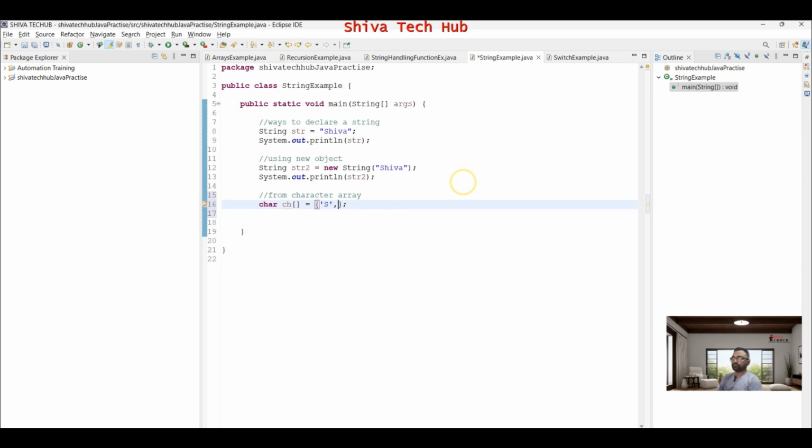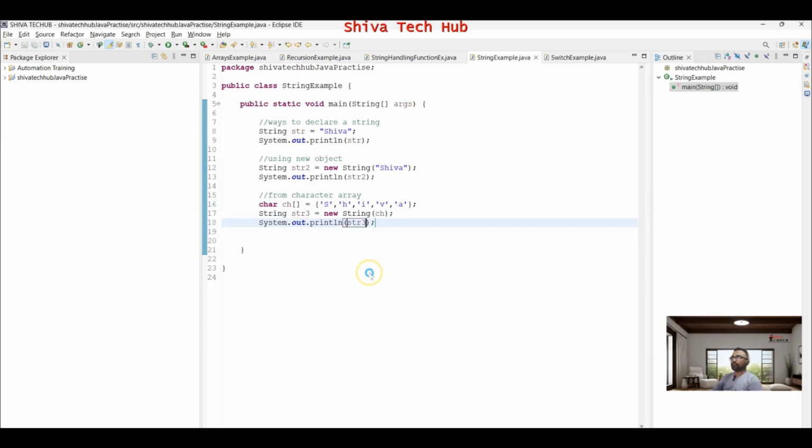So first is caps. So just create a new string object, then pass this particular character array into that string. Then try to print that variable str3.